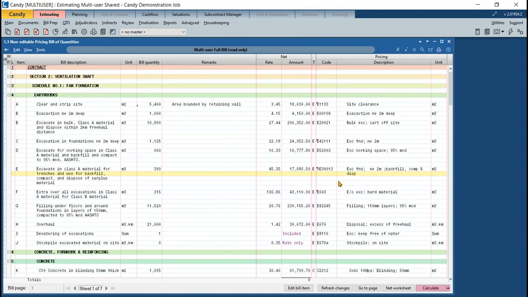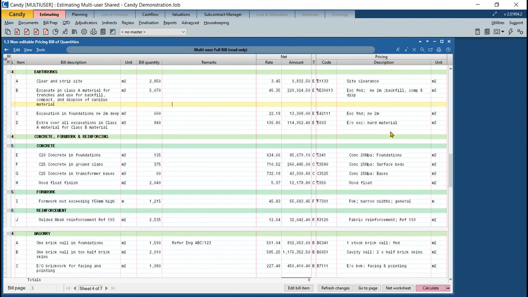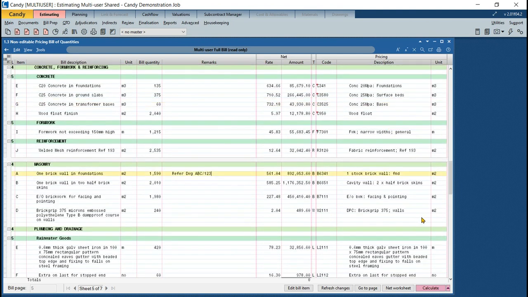And here you would notice that my comments that I've typed in while I'm pricing page number 1 are picked up. If he goes down to the masonry items that Jay was busy pricing, with the rates that he has changed, the remarks have been picked up as well. Right, so this is how you would be working in the multi-user mode.